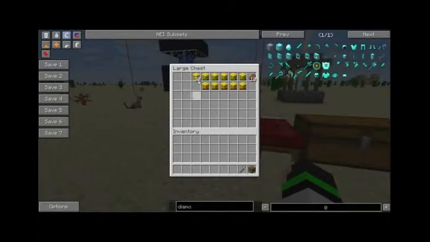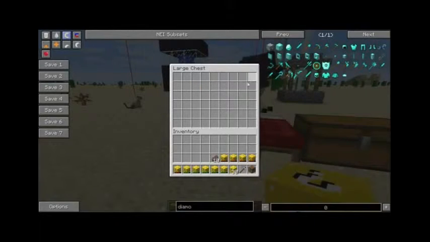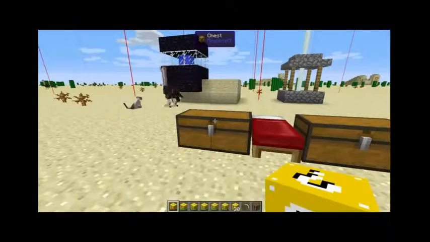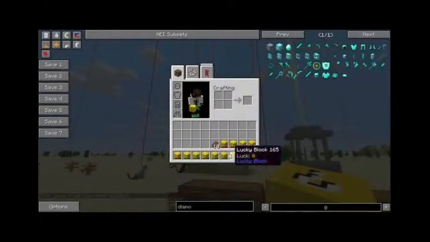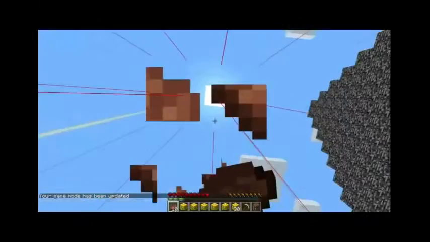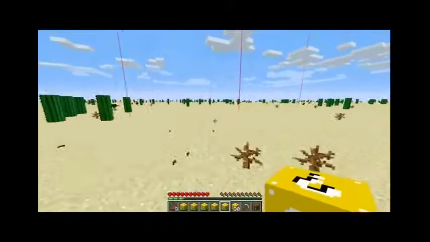So we are starting with a grand apple, 5 very lucky blocks, 5 very unlucky blocks, and 10 steak. Let's just start. I go into survival mode, put that away, and eat this beautiful steak. That's delicious. And let's just start with our lucky blocks.